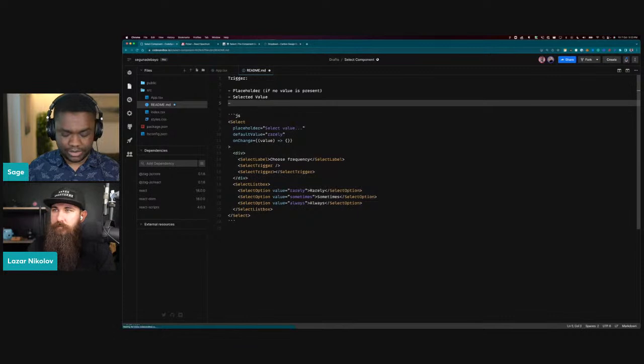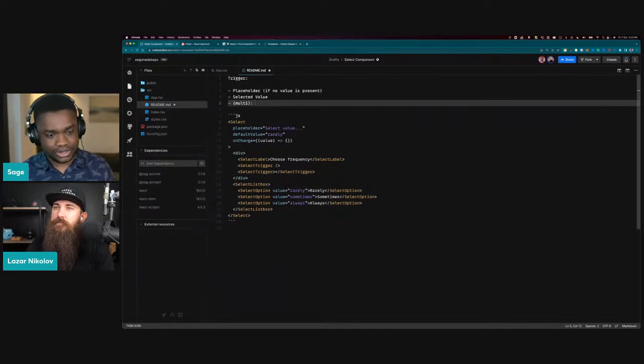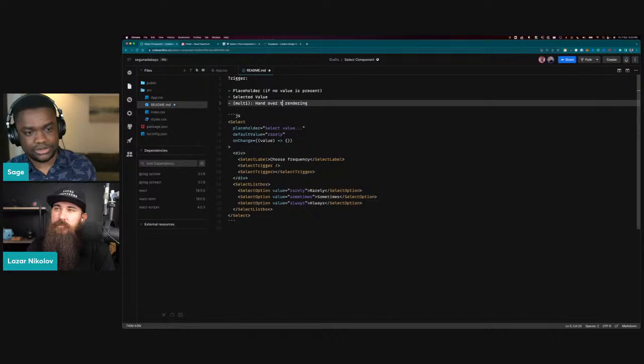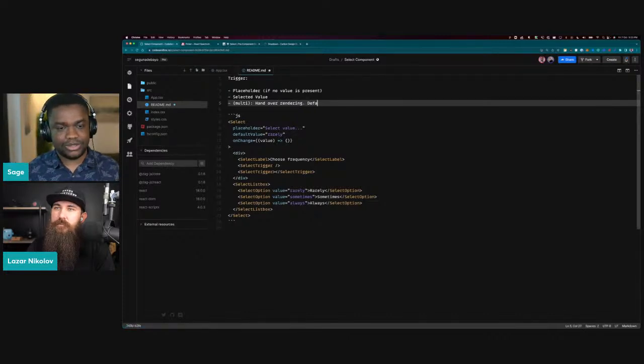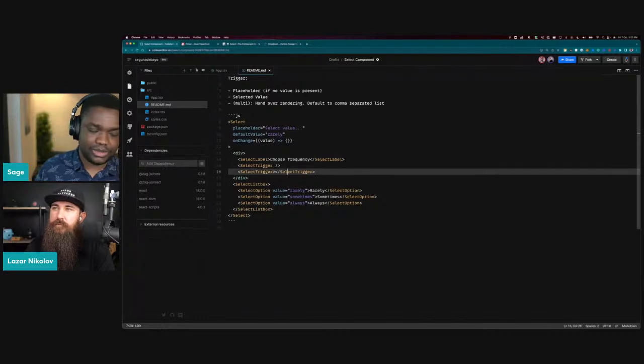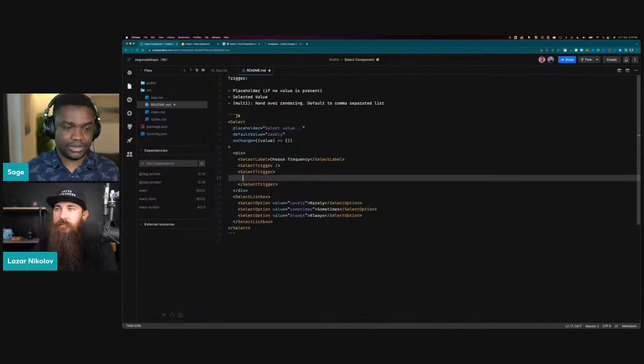Now, if it's a multi-selection, what we can do then is we want to hand over the rendering of the items to the user. We could maybe default to comma separated lists, that's completely up to us. But in the end, we want the user to figure out how they want to render all of the items, right?